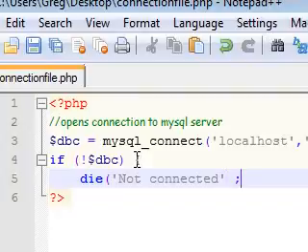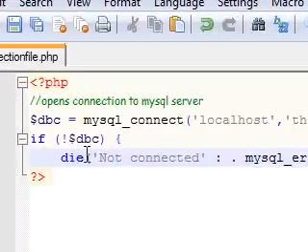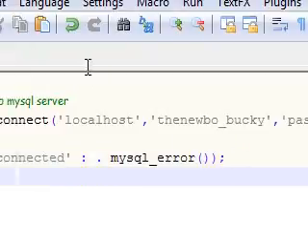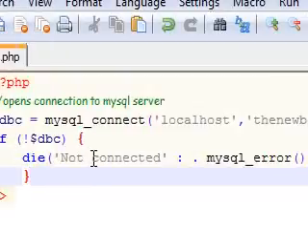If we want to get fancy, we can also add mysql_error, add another empty parameter, and close it off. Alright, my parameters are good. Also add your ending semicolon.